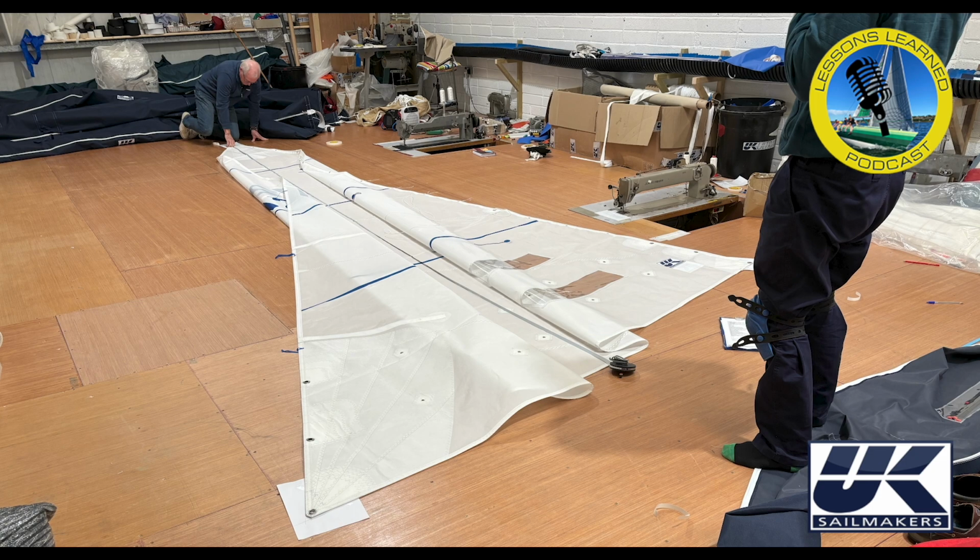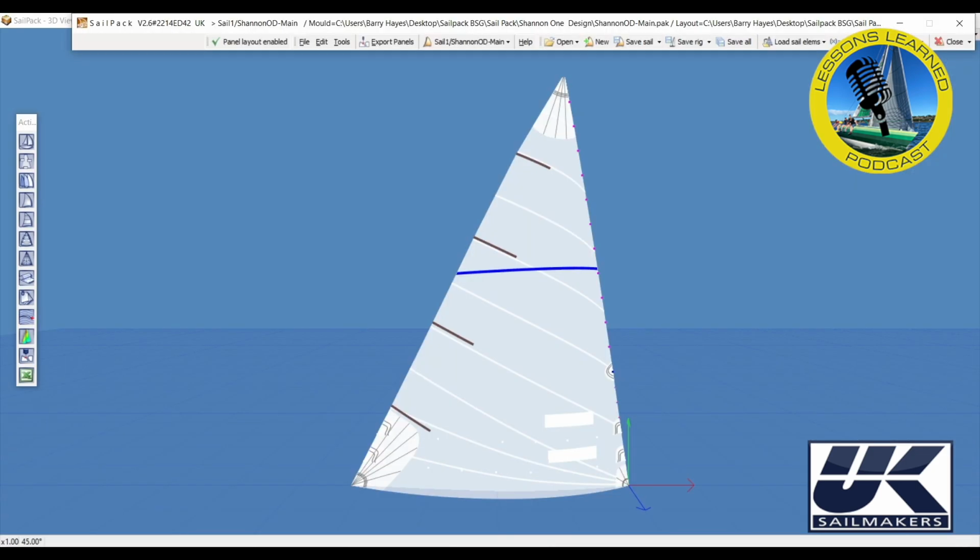So I would have been involved in the design process. Barry would have shared the computer images with me, and I would have gone through those with him. What were those tweaks that you were asking Barry for? Mainly to do with sail shape and where the fullness was at its maximum and things like that.